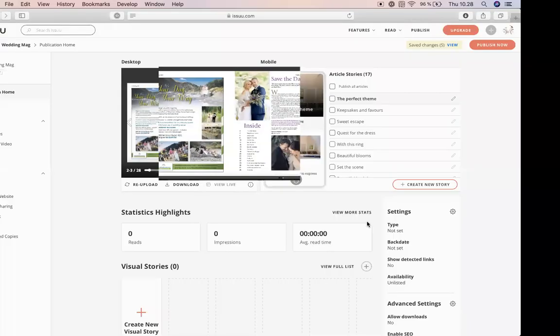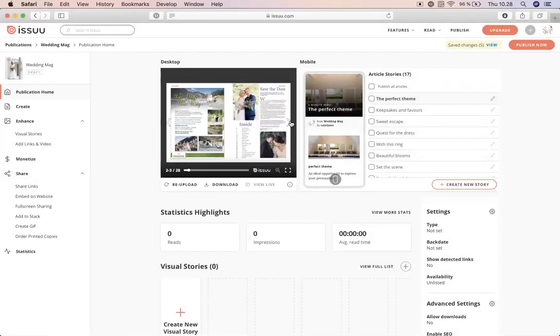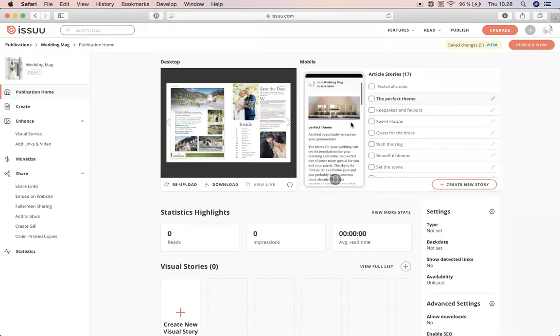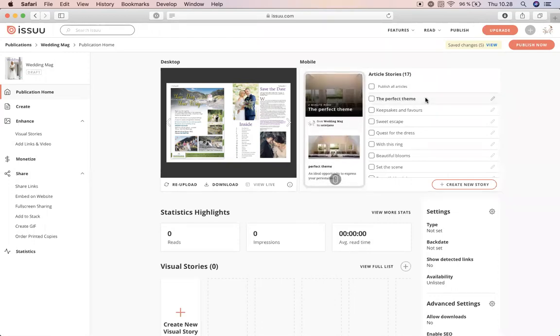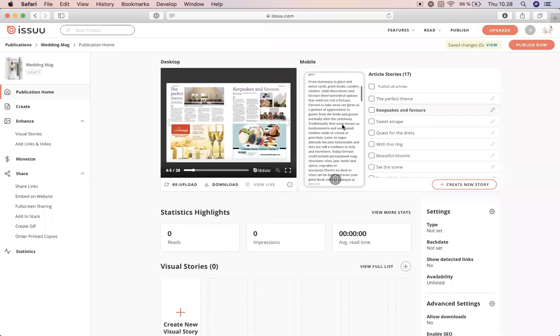And what we now do is that we basically take the articles that are related to the table of content, and we let the publishers go and review them. So you can see we detected 17 article stories. So now the publisher can just simply go review them.